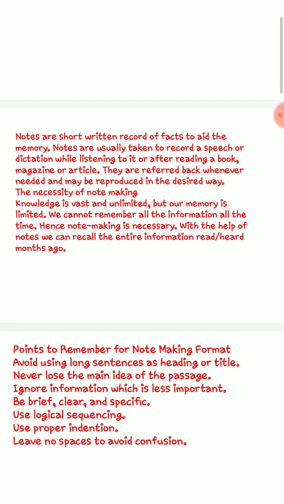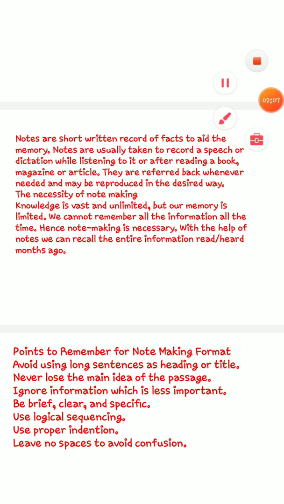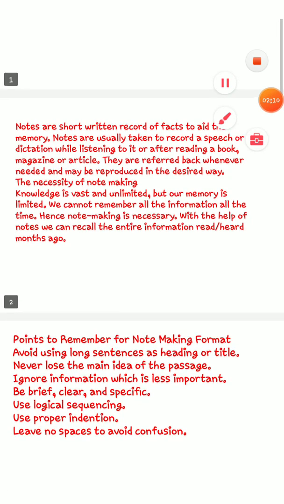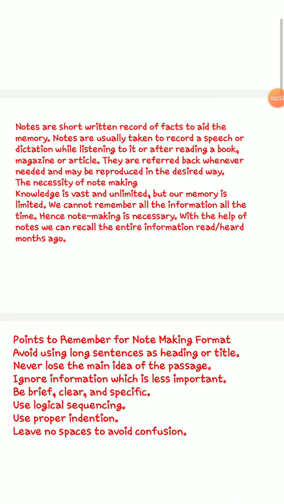Note making, dear students, let me remind you this: it consists of 8 marks. Now 4 marks for the structure of note making, and 4 marks related with summary and abbreviation. Abbreviation is a must that you have to write. 4 abbreviations are enough, not more than that. And abbreviations are actually the short forms. Some words are big, so the short forms can be used. Those short forms are actually the abbreviations.